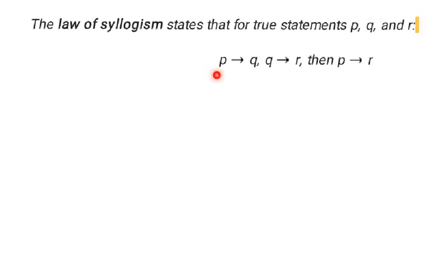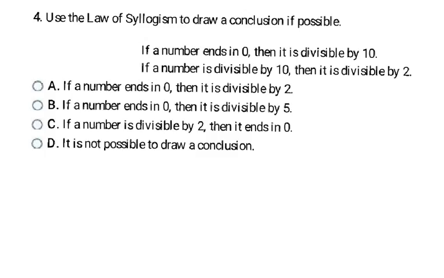So if you have a statement that says, if you know this, then this will occur, but then you know that second part, and then this also occurs. Then it just says that you can eliminate this middle part. You can go straight from the beginning to the end without having to say that middle part. So this is how the definition is written. Let's go ahead and look at some examples so that you can see it that way also.